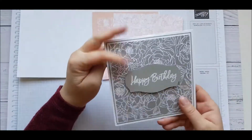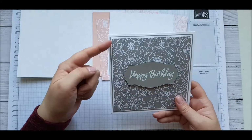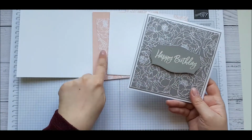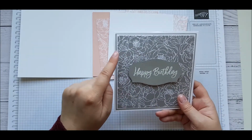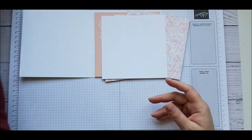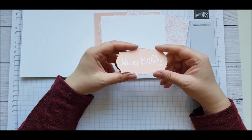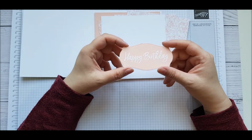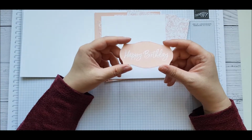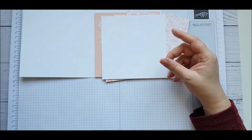Now I have actually added an additional layer on the front, which isn't necessary, but I just wanted to break up the grey granite, so it popped a little bit more. I'm going to do the same with the petal pink, and that measures 5 1/8 by 5 1/8, so that's optional. I've pre-stamped in white embossing powder and heat embossed the happy birthday from the Sweet Ice Cream stamp set, and I've die cut it using the Tasteful Labels dies.